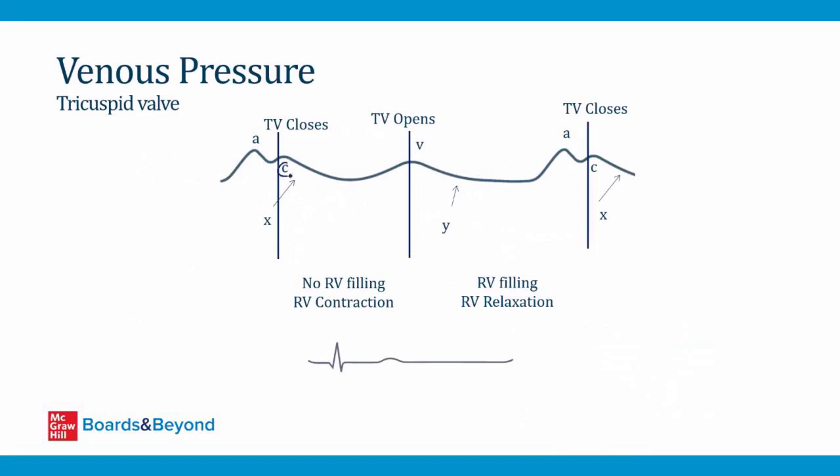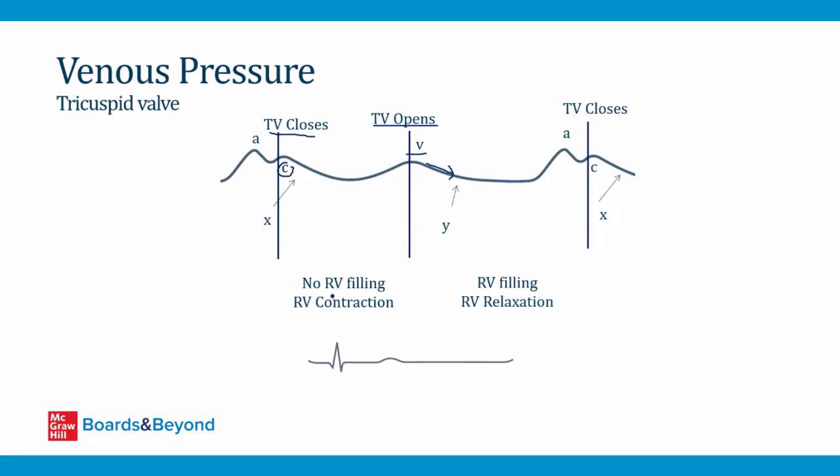Let me make a couple points about the tricuspid valve. Remember, the C wave is caused by closure of the tricuspid valve. So that valve closes just as the C wave begins. Then remember, when the V wave peaks out and the Y descent begins, that's when the tricuspid valve opens and blood is leaving the right atrium for the right ventricle. So by looking at this curve, we can define the period between when the tricuspid valve closes and opens and then when it closes again.